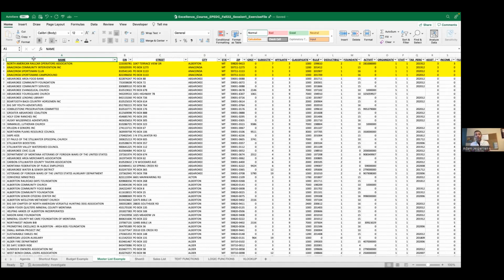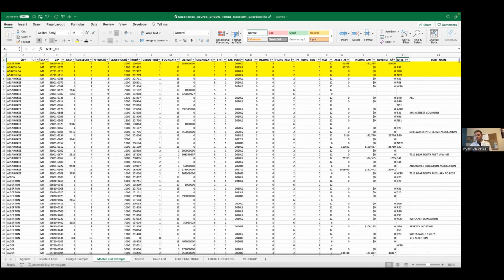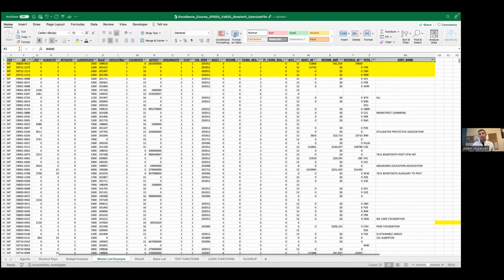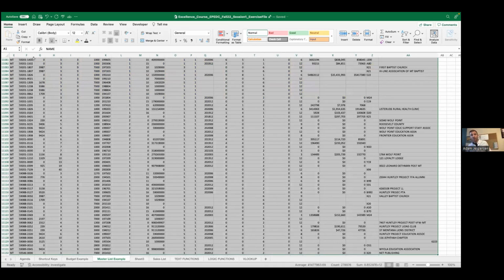I can start to move around more quickly than having to sit there and scroll, or hold my arrow key and move all the way over. Sometimes I also want to be able to highlight large data sets without having to click and drag on the whole thing. Control right moves my cell reference, which cell I'm in. If I go Control Shift right, it's going to highlight from the far left all the way to the far right. And then if I go Control plus Shift plus down, it's going to highlight down to the very bottom.